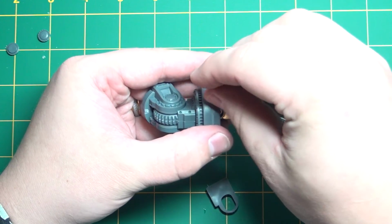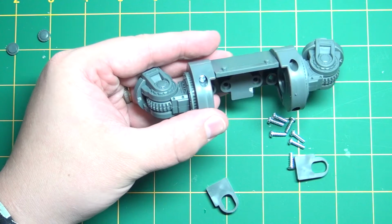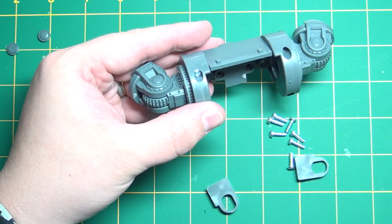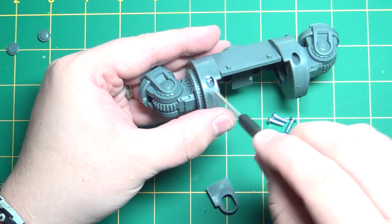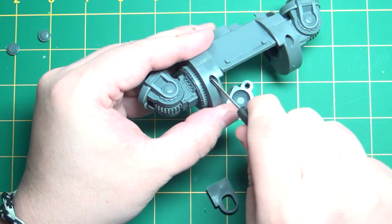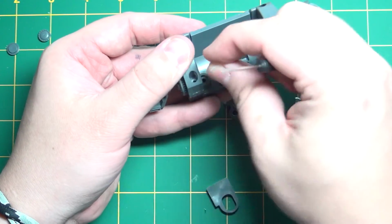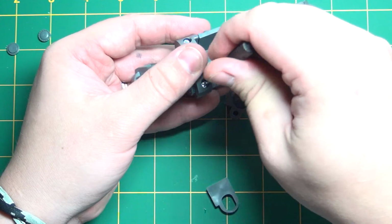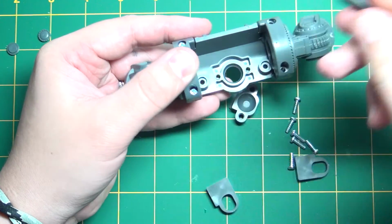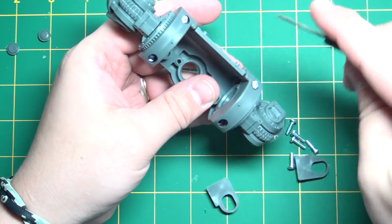And we'll just start off. Now I think these holes, I don't know if my screwdriver will actually fit in there, so I'm going to have to use the one that came in the kit. Which again should be fine. I'm just going to start these just to hold the bits in place, and then we'll worry about getting the proper tension on them in just a second.